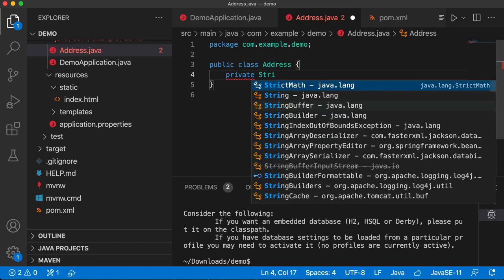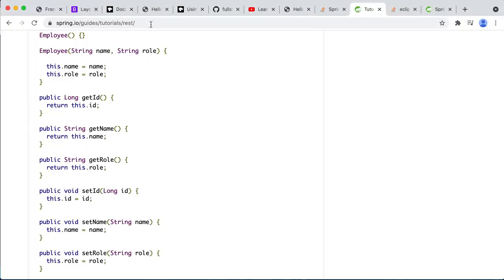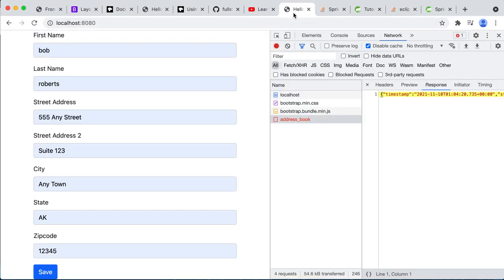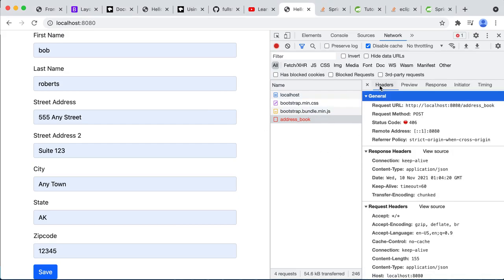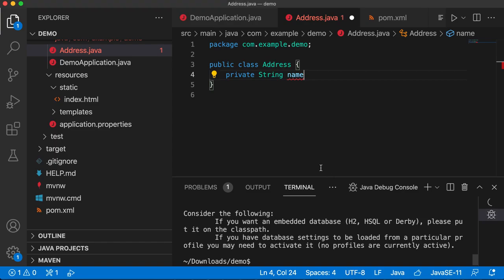All right, it's a string, and it's going to be name is our first one. I think it's first name, right? What do we have? Is it hello? First name. And I actually don't know what fields we're sending. Let's go ahead and take a look. We are sending first underscore name. All right, so we're not going to name it that. In Java, we do this, no underscores. You can do it, but we don't want to. We want to do it like that. That's the good naming convention. All right, so let's grab first name first and see if that even works.